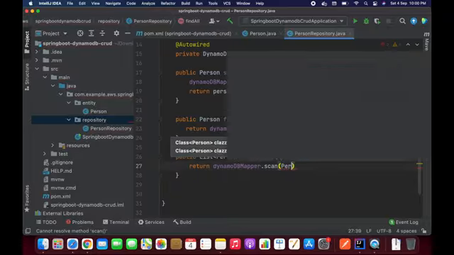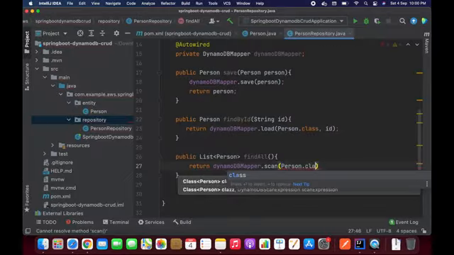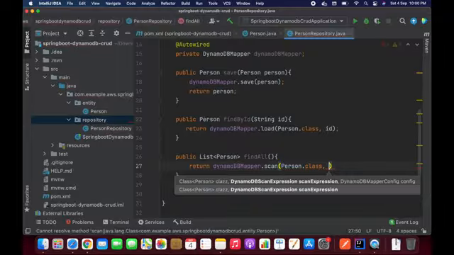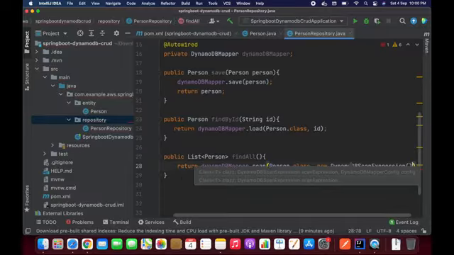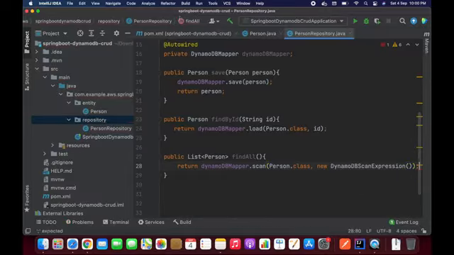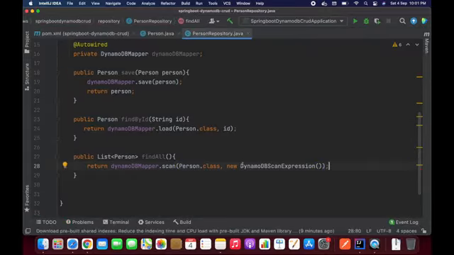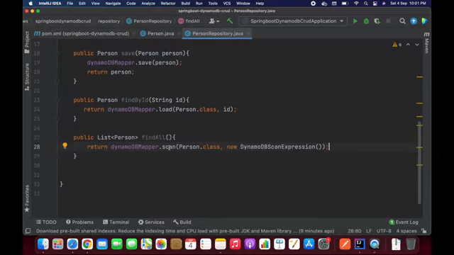It's going to take the person entity class, and after that it's going to take a new DynamoDB scan expression. Okay, let's maximize this. So that's it. This scan method is going to return all the persons available in our DynamoDB.